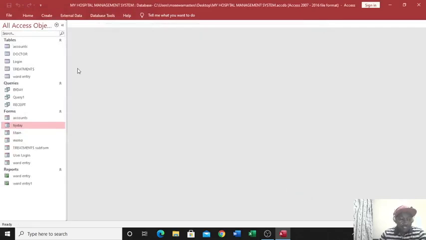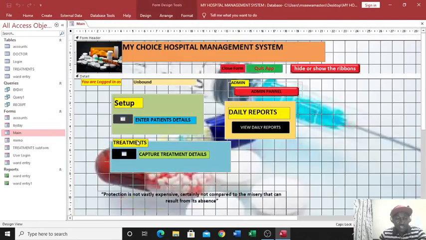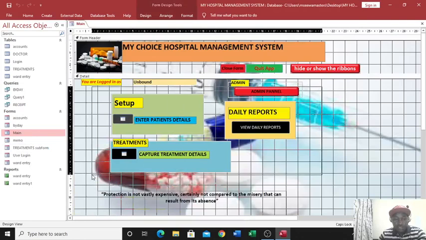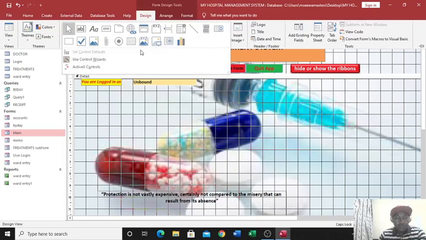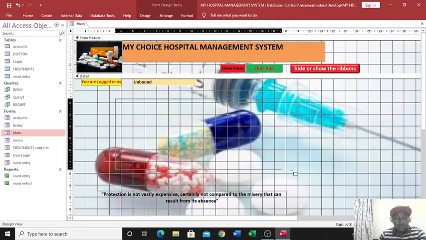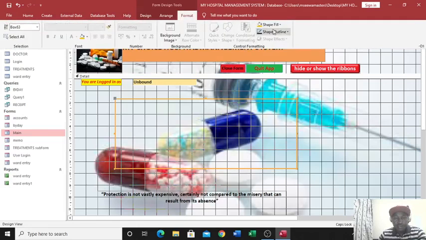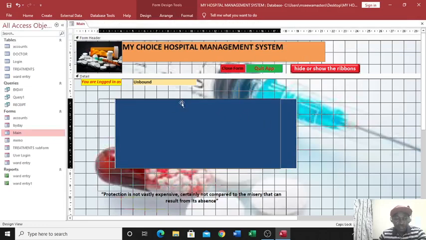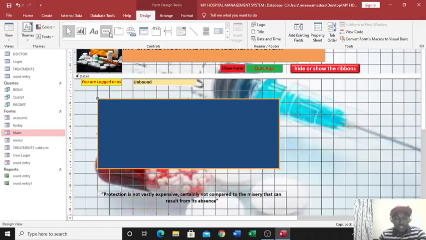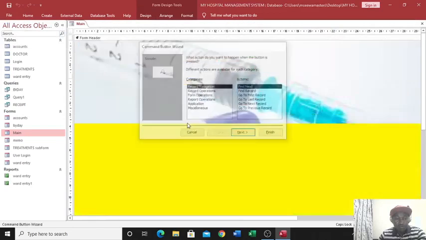After doing that, I just need to go to my main form and edit it. I can remove these ones. Then I include what I want to design. I go and draw my splash form. I need my data here, so I go to design. Then I can draw my button there.